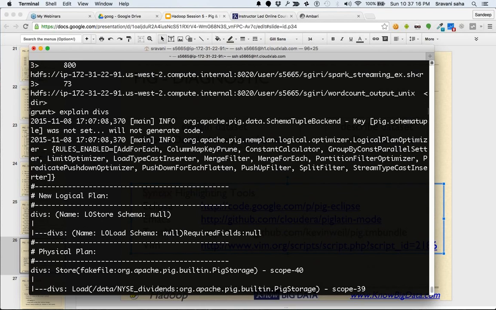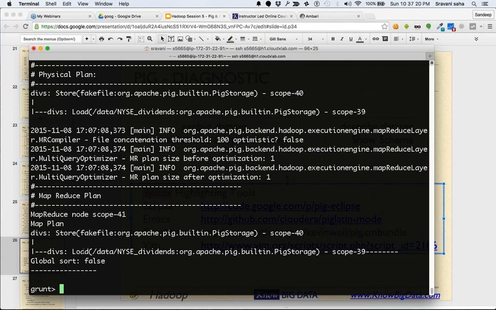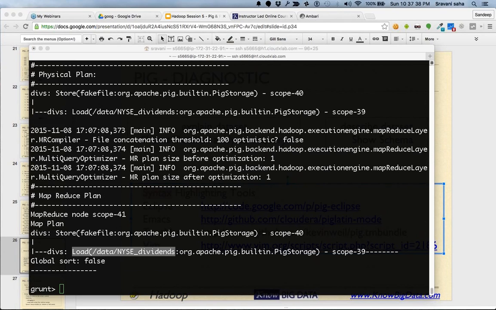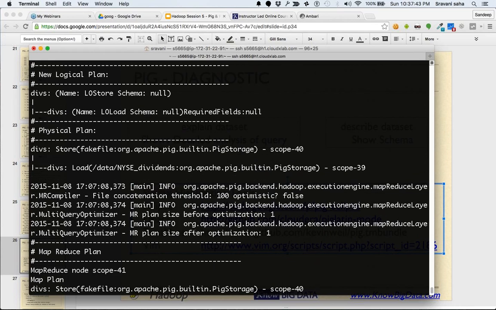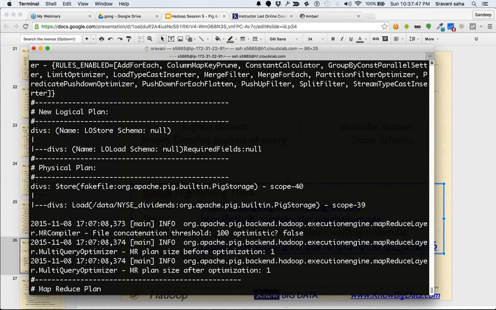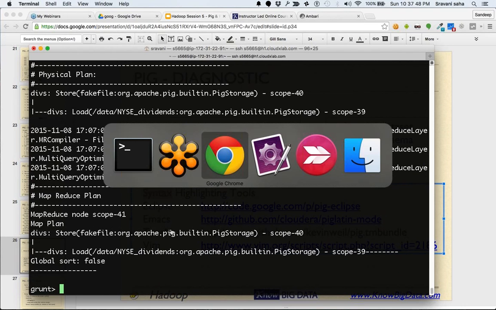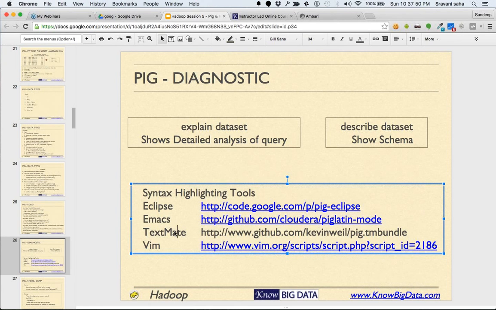You can see that load this. So that is explain.